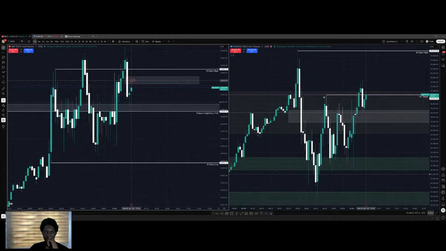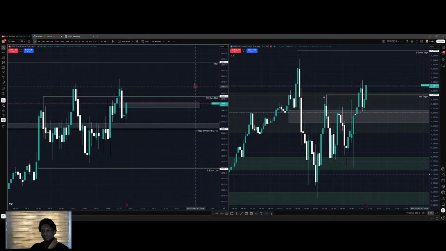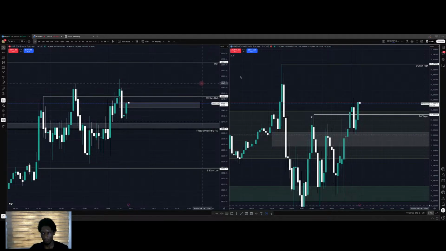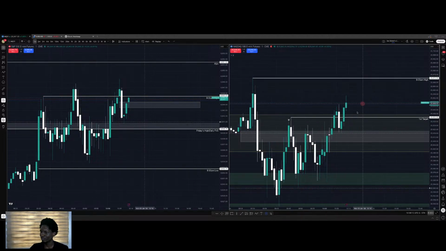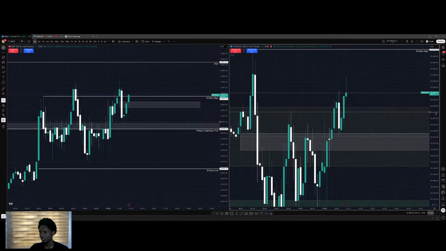So ES has stopped at this gap, but I need to close below as an order block. I think it's about to invert. If this gap, okay, this is nice. So if we should invert here, I would be taking it. As long as this gap stays open and we close here, I'll take the sell.